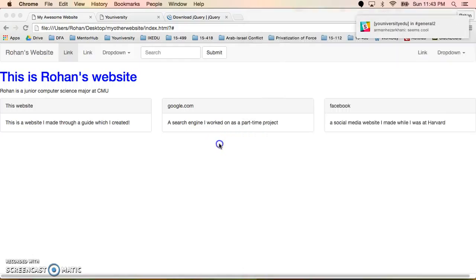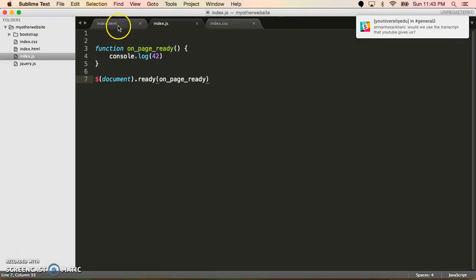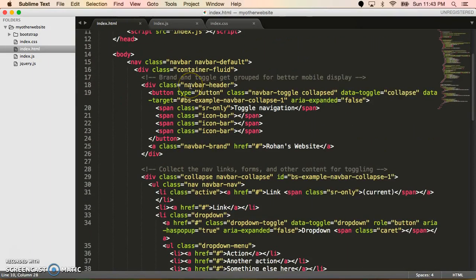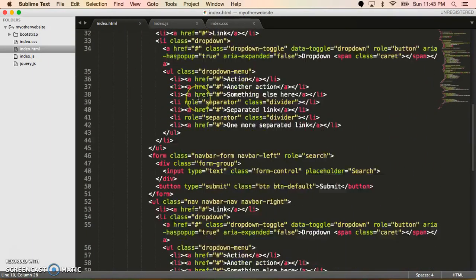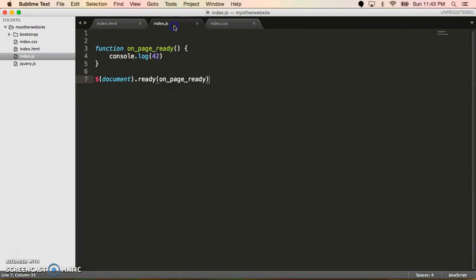So that's great. So now, why don't we make it something simple, like every time we click on a post, it actually pops up and says that you clicked on the post. So the way that you do that is we have to select all the posts and define a click handler. So the way that you select an item in the document is through the CSS selector. So here, notice how each of the posts has the panel class. So what we can do is essentially select the panel class and define the click handler.